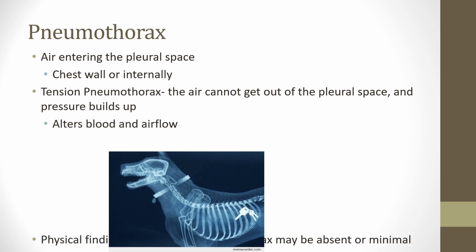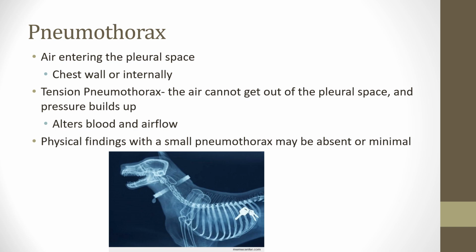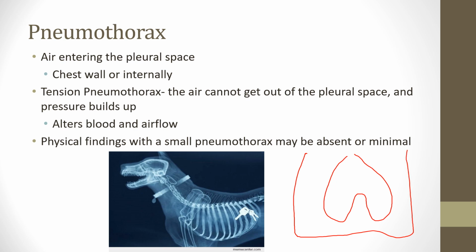So let's say, here, let's do this. You have a patient on mechanical ventilation. Let's just say they're an ILD patient, and you decide to give them 8 mLs per kilo tidal volume, and their plateau pressures were 40, and you blew a hole in their visceral pleura, right? That's the one that surrounds the outside of the lung. So that would be a closed pneumothorax. Is it possible that this air can build up and cause a tension pneumothorax?